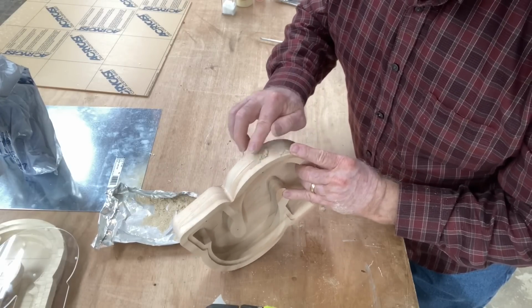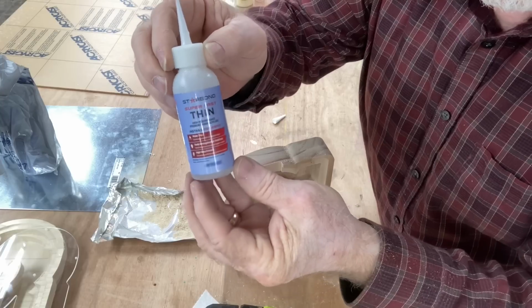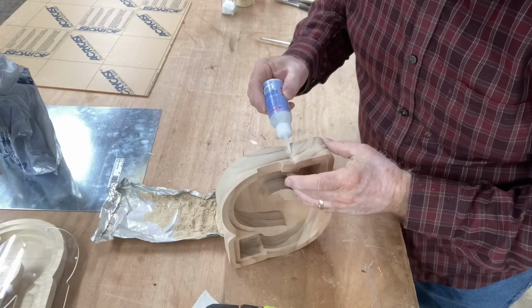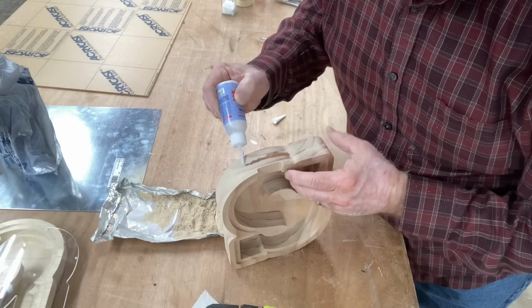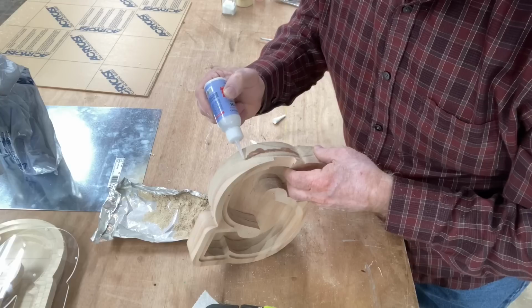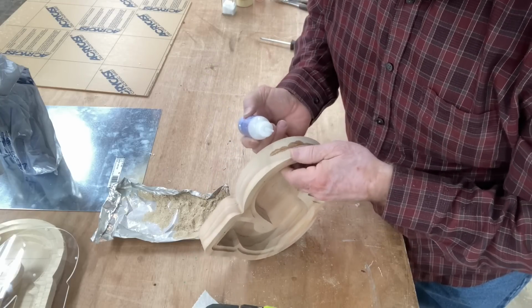And from there, I'm going to grab the Starbond glue and I'm going to be able to use the thin Starbond CA glue, and I'm just going to put a little bead of that glue right across that sawdust, right on that joint. And that is going to create the absolute perfect joint, and it's going to seal it, and I will not ever have a problem with that.